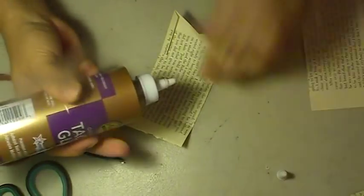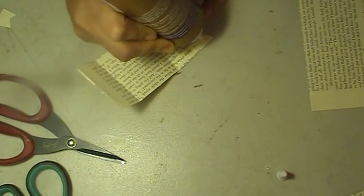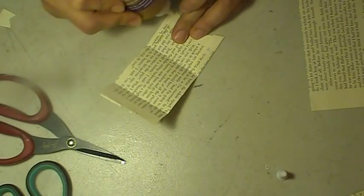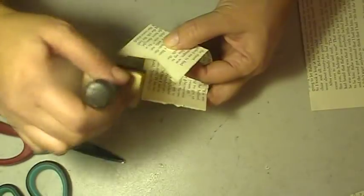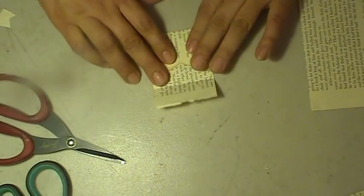I usually distress it before I put glue, but due to this tutorial, I'm just going to glue it like this. And you could still distress it. It's just a little harder to do it on the inside. Especially the edge. And when I'm doing more than one, before I glue it down, I'll just grab my, because I like the edge darker, so I'll just, not copy dye, distress just the edge here before I glue it down, because that's the hard part. And then you just glue it down. And there's your little envelope.